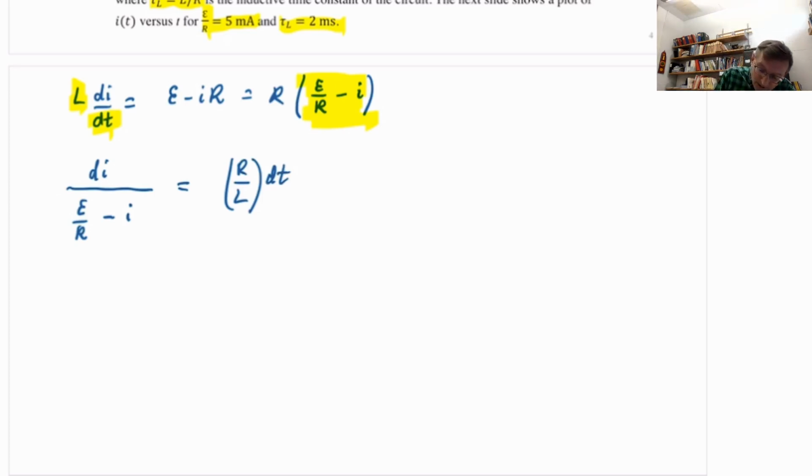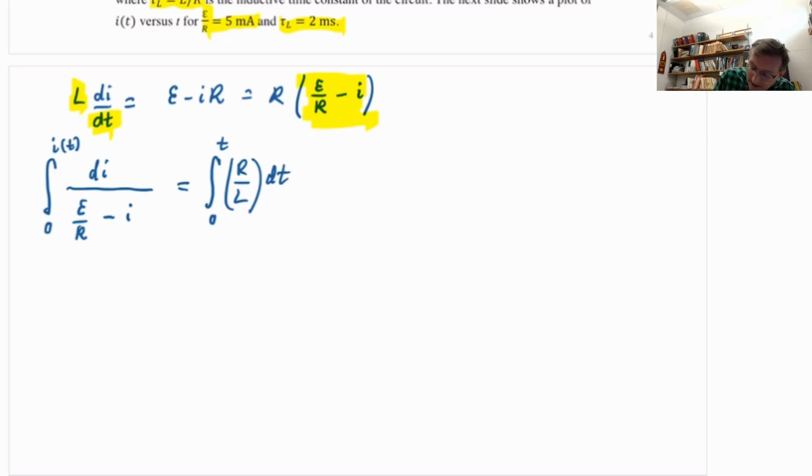And then I integrate both sides because I have separated the I and the t variables. The integral on the right is time. Starts at time 0, goes to arbitrary time t. The integral on the left is for current, so the limits must be current values. And the lower limit must be the value of the current when the time is 0. Well, in this application, that is 0. I had no current before I threw the switch to point A. And then the upper limit is just the current I at time t. I'll just write it I, but I could write it I of t.